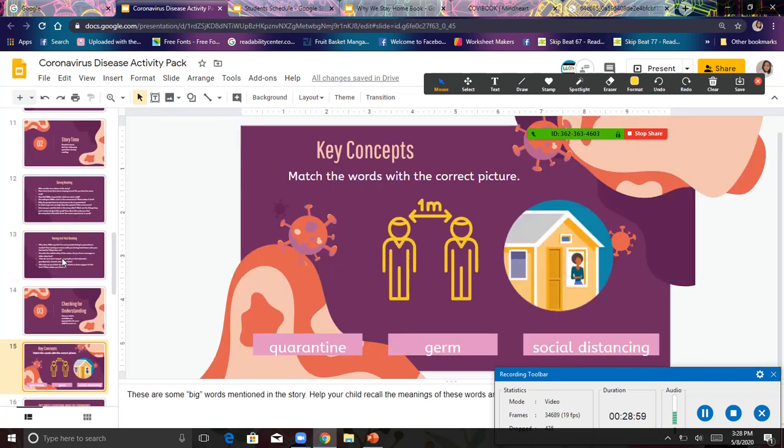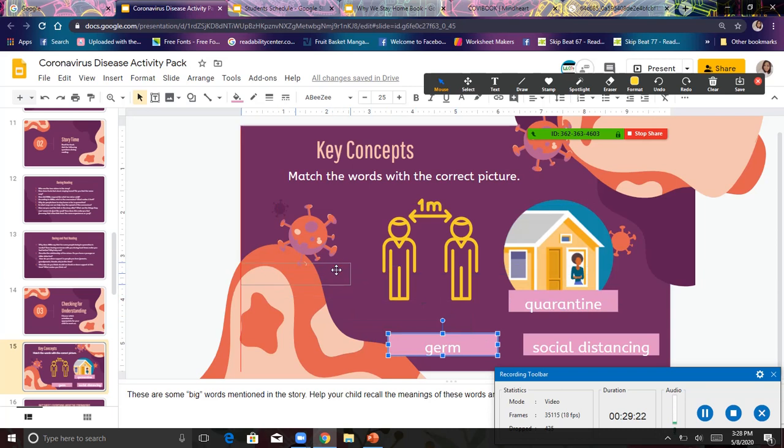Most activities in Google Slides are drag and drop and typing. So you can opt to have, these are some of the words that are discussed in the book, like quarantine. What you can do is to help them click and drag the word to the picture it corresponds with. So germ.